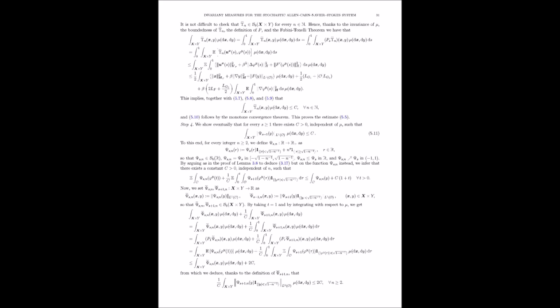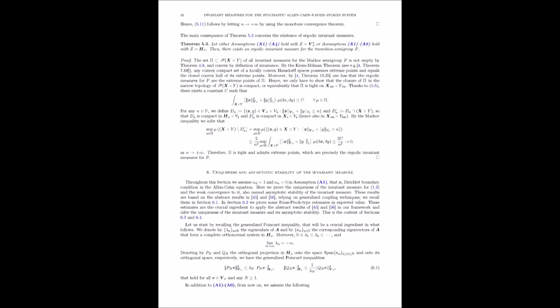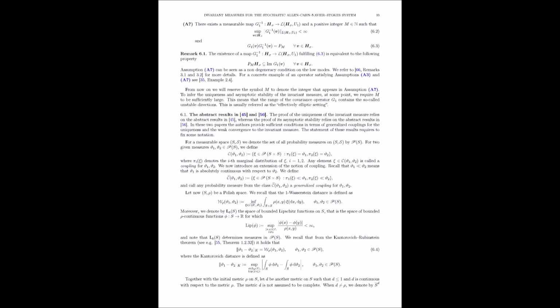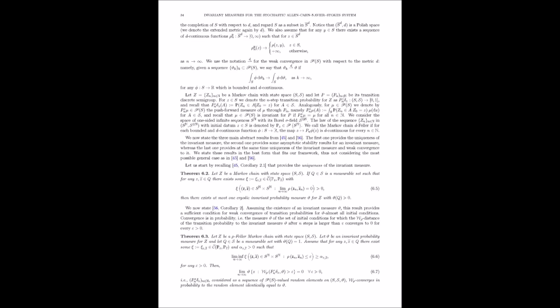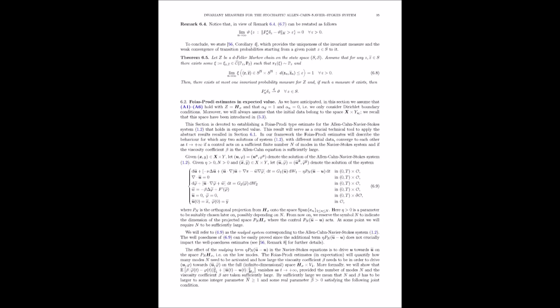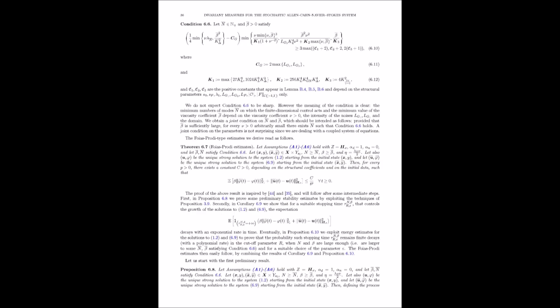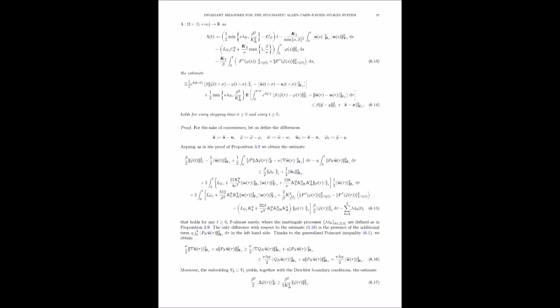Right, okay. What these estimates tell us is that if we can control a finite number of key modes or components of the system, we can actually control the entire system's long-term behavior. So if we keep a close eye on those most influential players, we can kind of predict the overall outcome. That's a great way to put it. Now, in the context of this particular system, the stochastic Allen-Cahn-Navier-Stokes system, these estimates come into play when we're looking at the difference between two solutions that started from different initial conditions. Exactly. So we're looking at two versions of the system, each taking a slightly different path, and we want to see if they eventually come together.